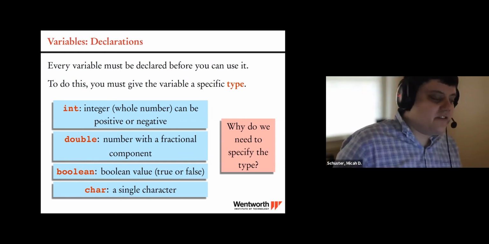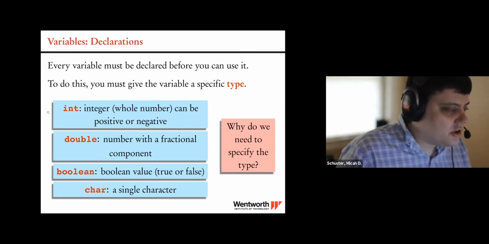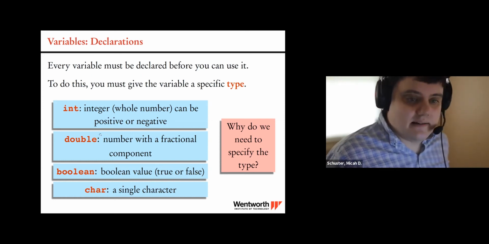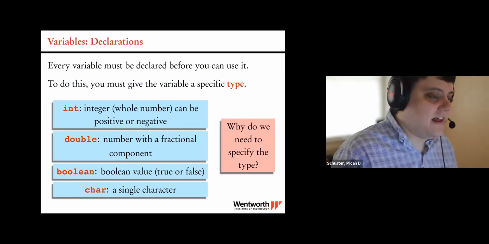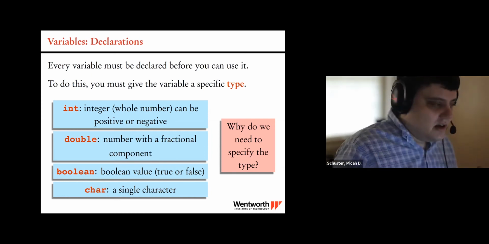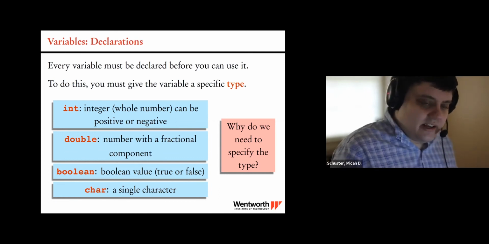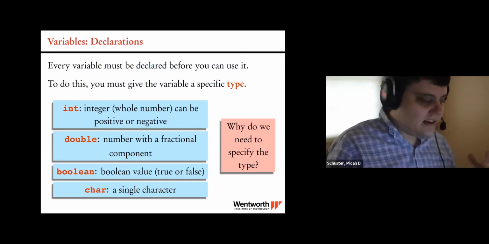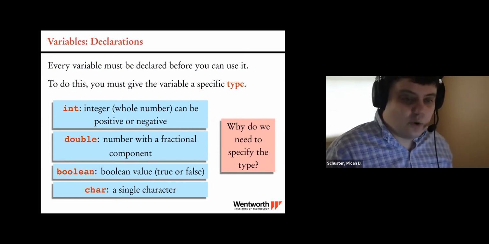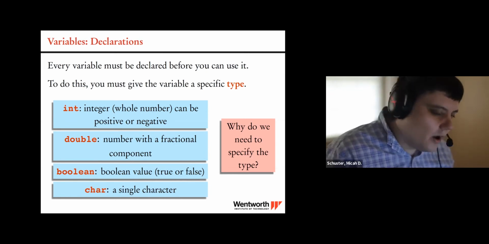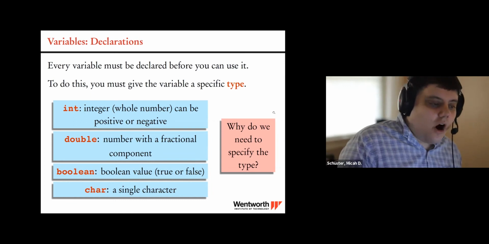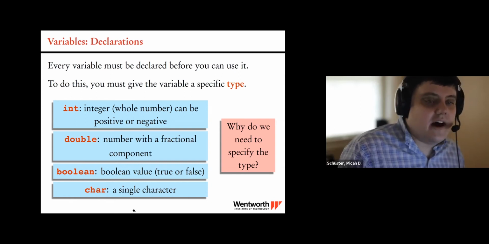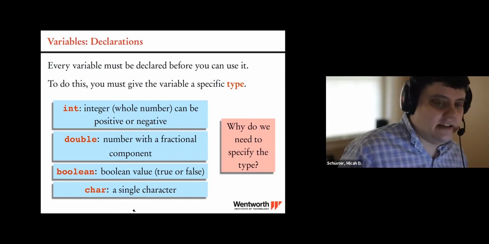Memory-wise, they take up different amounts of space. So a regular int is going to take up 4 bytes, whereas a double is going to take up 8 bytes. So that has implications in that exact thing that you mentioned. With a double, you have a bunch of decimal place stuff afterwards. So you have to store those values somehow, where an int does not. So it has memory implications as well. Things like a Boolean is only 1 byte. A char, typically 1 or 2 bytes. It depends on the language. So all of these concepts deal with type, which just tells Java how to handle those values in memory and when you try to actually use them in your code.